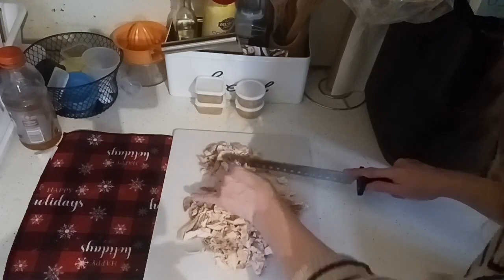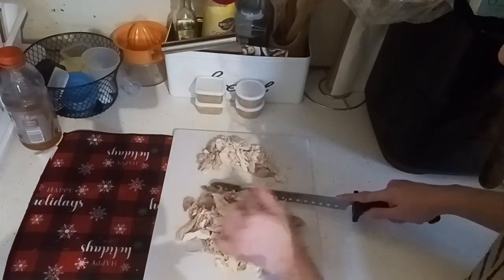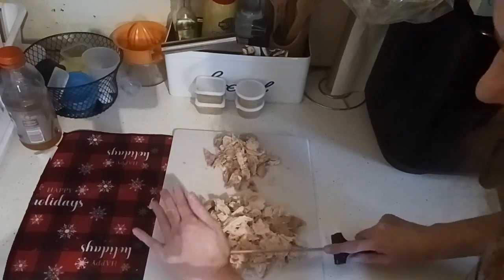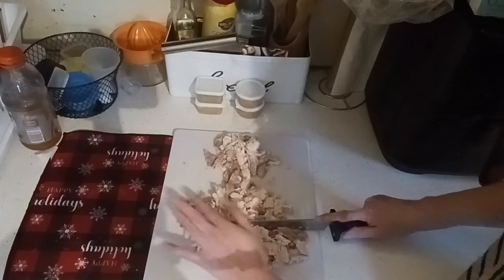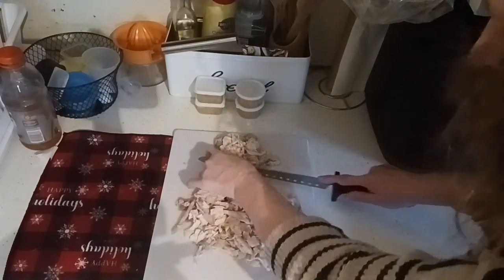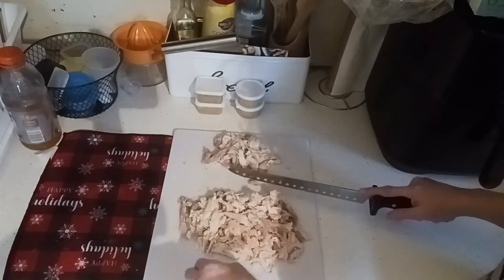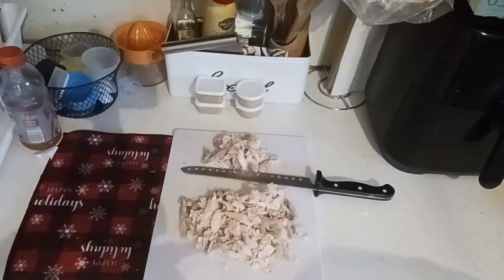I won't need a lot for the turkey sandwich. You can do turkey paninis, turkey grilled cheese, whatever you want. I have turkey and stuffing and mashed potatoes to go home with my son back to the dorm, that they'll probably heat up and eat as a dinner, so they don't have to go over to the dining hall all the time. We're going to wash our hands and set this aside.